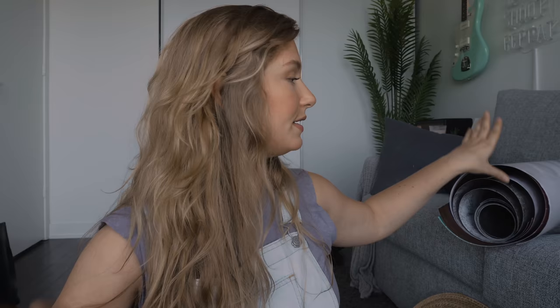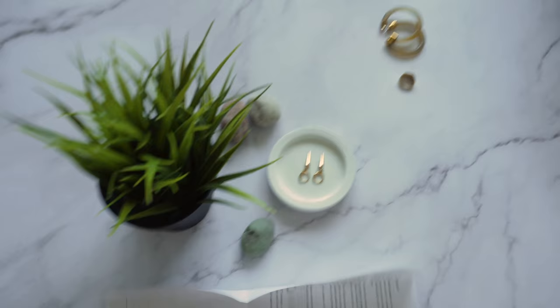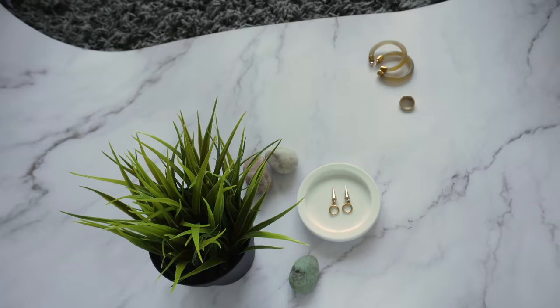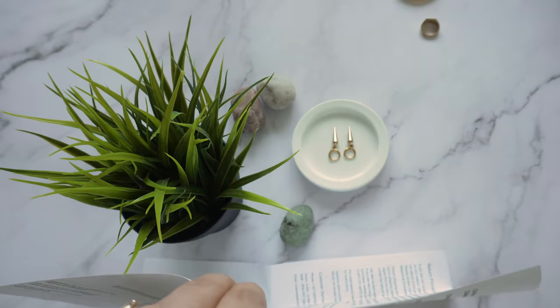Now I'm gonna figure out what my first shot is going to be. We've got this little fake grassy plant and the little dish. I was noticing quite a harsh shadow from our light source — the window — so I'm adding a piece of paper as a bounce. This is literally a receipt from a Sephora order. We do have actual white card and reflectors, but they're at the office. Placing this as close to your subject as possible minimizes the shadow — there's still one, which is nice, but it makes it a little less harsh.